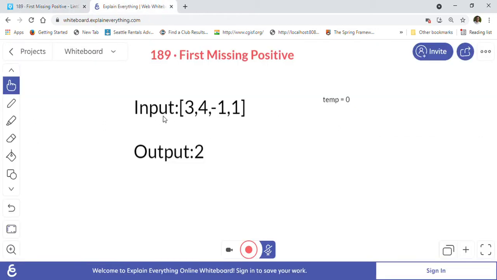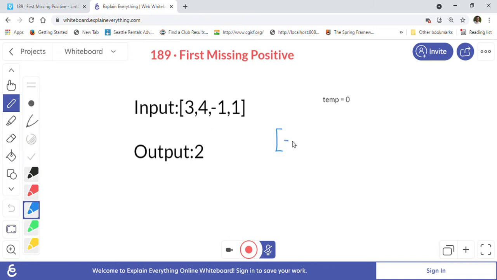We have been given an input array. It is not sorted. So what we will do is first sort the array. Let's take this example and write the sorted array here. Our sorted array will be -1, 1, 3 and 4, right? Now we are going to take one variable called temp.